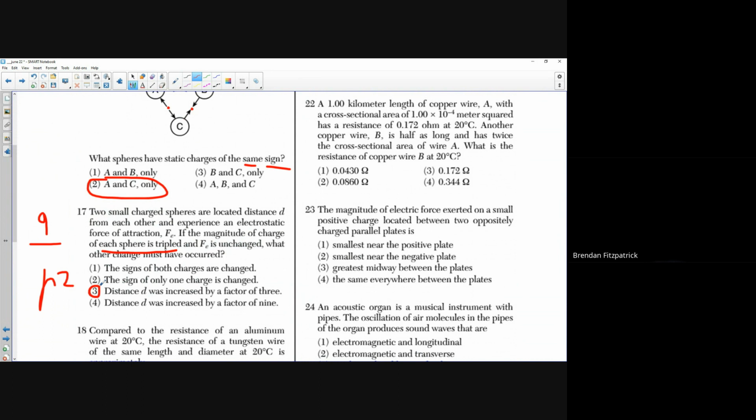So that's an algebraic reasoning question. The equation is k q1 q2 over r squared. And remember, we would plug the 1s in for everything and get the force equal to 1. Well, what they're saying is that both of the charges are 3, so you have 3 times 3 up top. What do you have to do to the denominator, to the distance, in order to get this force to still equal 1? Well, it's 3 squared in the denominator, so tripling the distance.